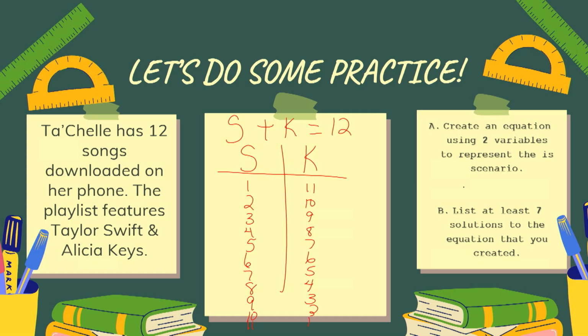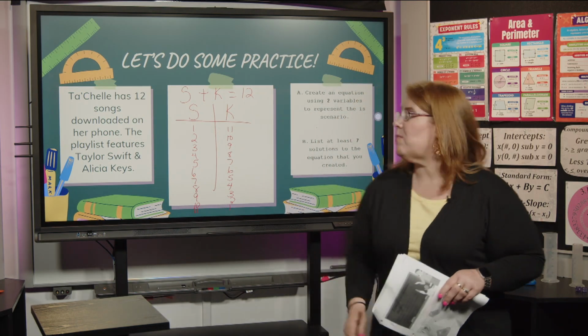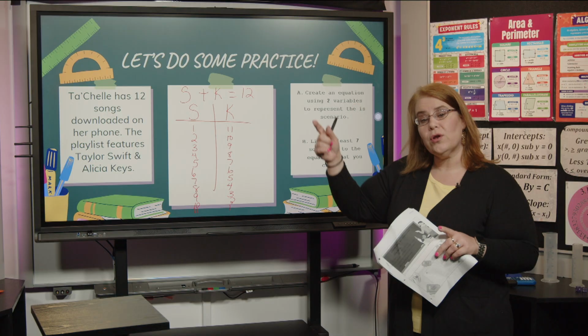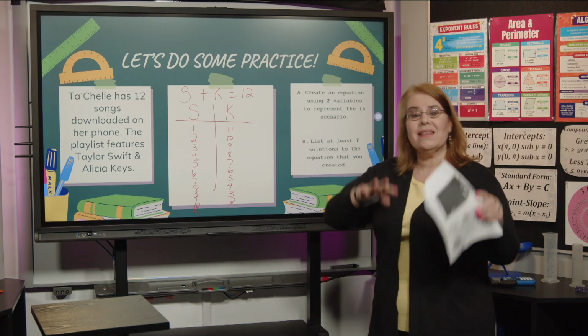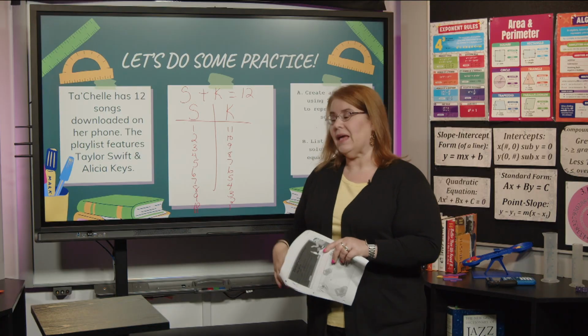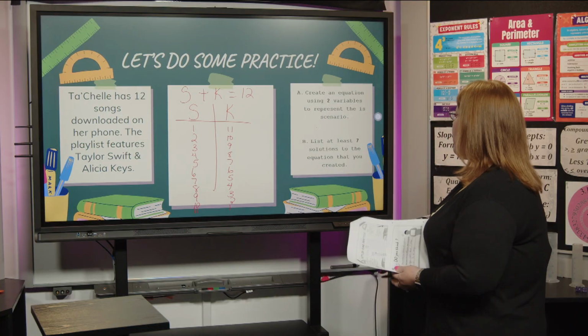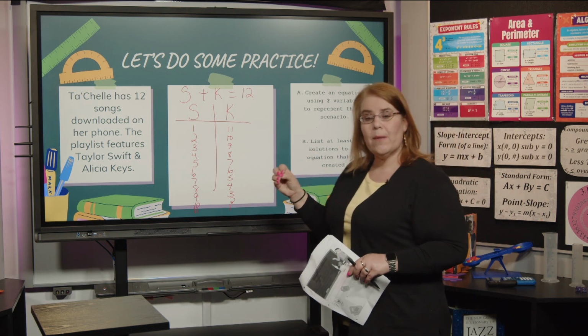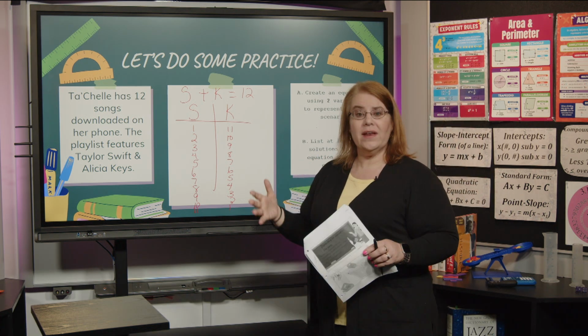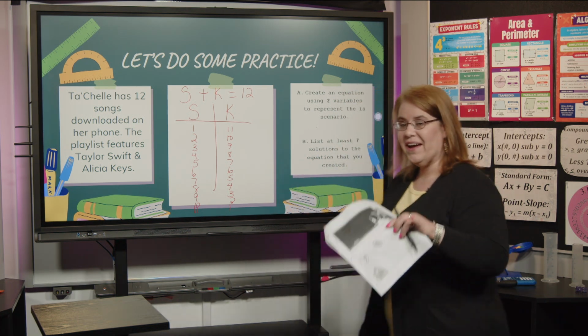Miss Killen, it said just give 7. I know it said just give 7, but I wanted you to see, like the one earlier in the lesson, that just because the S is this, it doesn't mean that later on the K couldn't be. So here's my table. Now, I've shown at least 7 solutions. Do I see a pattern? Are there any patterns? All right, let's see.